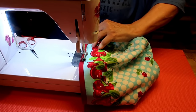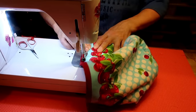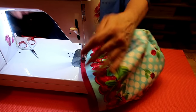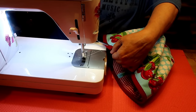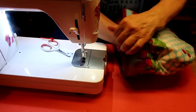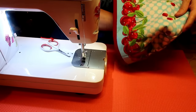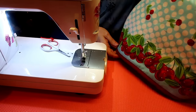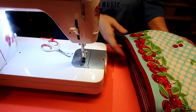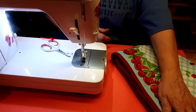So you can see I'm coming to that side seam where I started. That skipped a little bit because my stitches, yeah. Yeah, there you go. And I'll just clip that close. I used a white bobbin, but there is my finished tea cozy. Beautiful. Beautiful bound edge, lovely shape. And I tell you, even with the three layers, as I explained in the beginning, boy oh boy, this really does keep our teapot and the tea in there nice and hot.